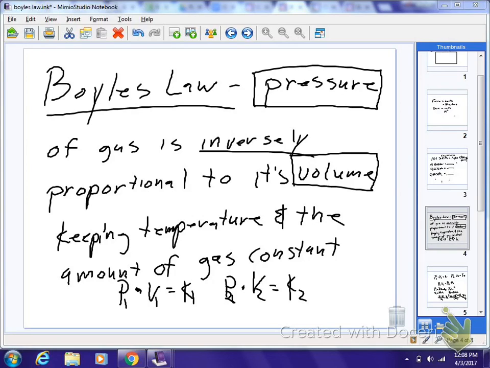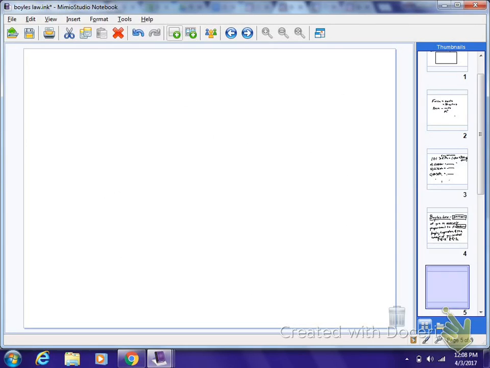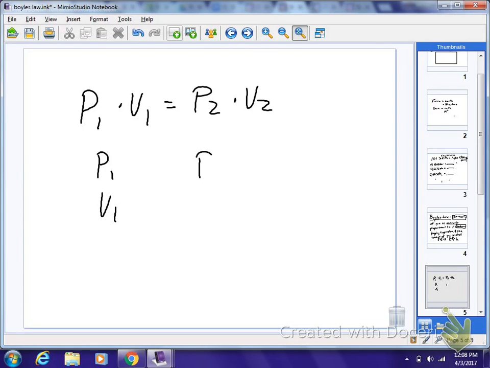Okay. So what we're going to do, we'll set up our equation, and it'll be P1 times V1 equals P2 times V2. So we're going to put our P1, V1, P2, V2 down. The pressure inside this tube is the same as the air pressure in the room, and it is 718 in here today. So 718 millimeters of mercury.